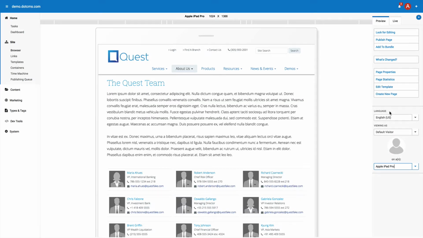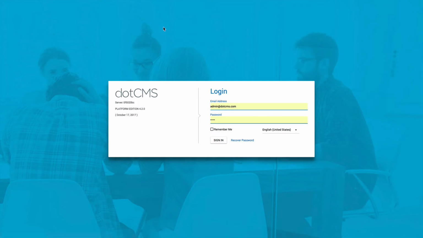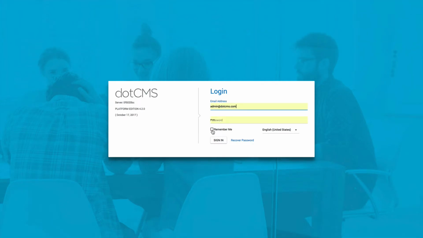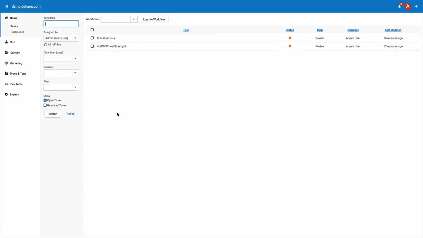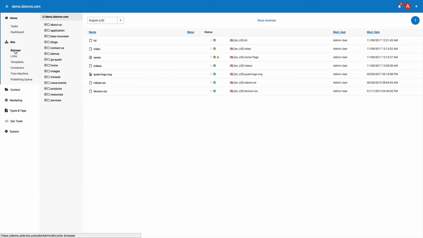So that is the login with the /edit at the end of the domain. However, if we log out and simply place a /admin at the end of the domain, then log in with a permissioned user, we are delivered to the Home tab, or, by default, the Workflow section for that backend user. The Home tab displays current workflow tasks that have been assigned to the logged in user. The Site Browser tab has been set up for this content publisher to manage folders, web pages, and files.